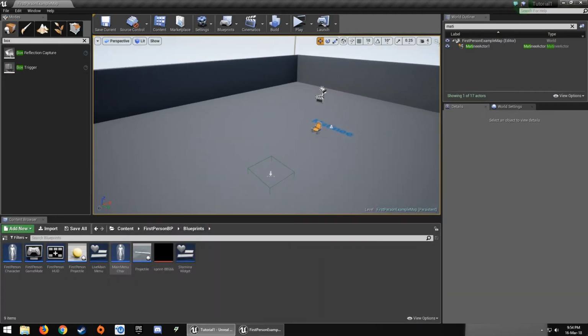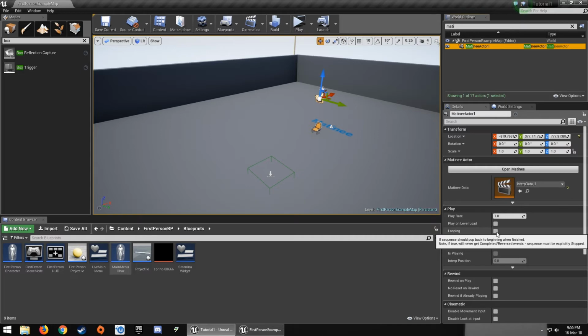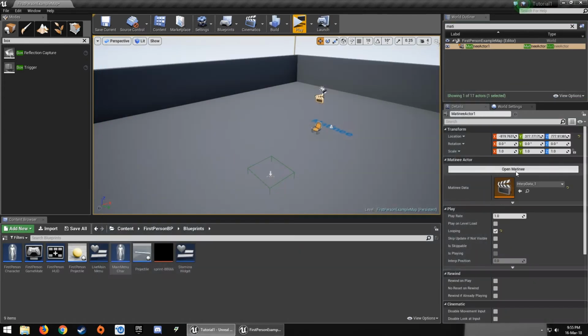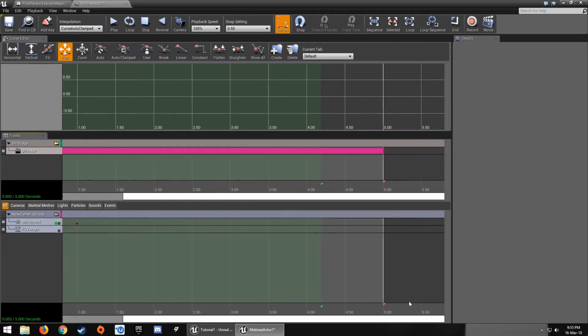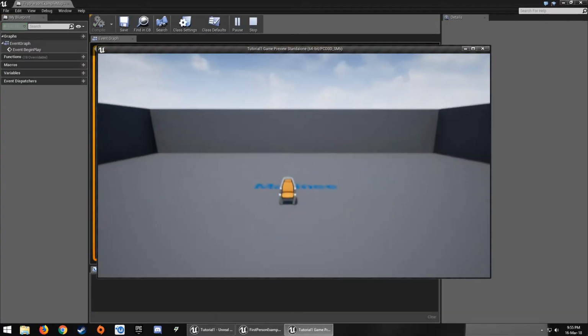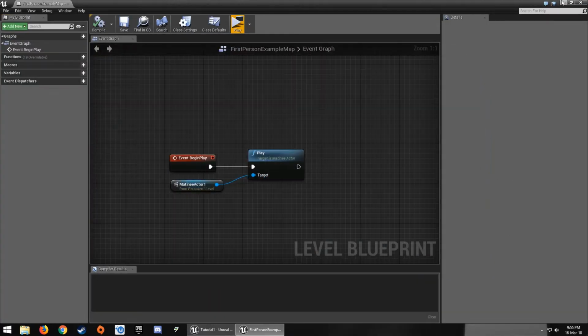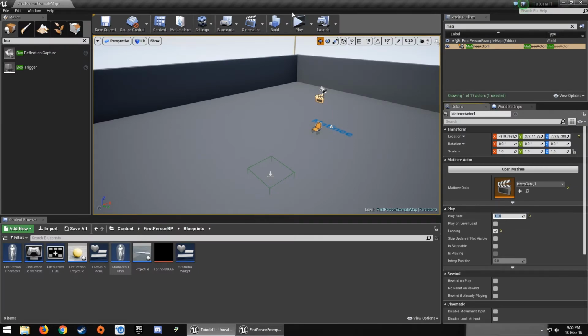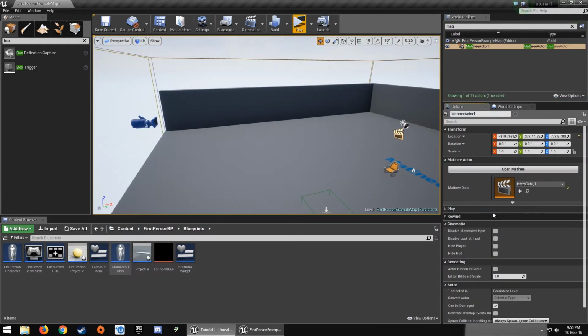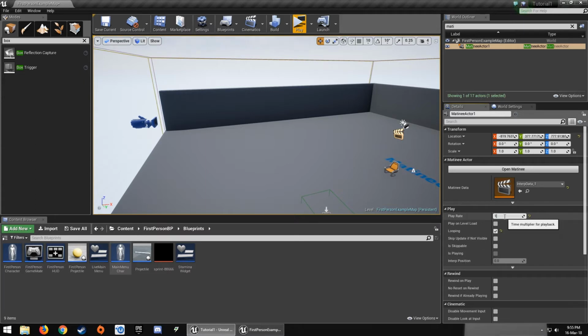But if you want to loop this matinee, you would need to go here, press on the matinee, here on looping, and this is going to work just fine. You see, it's not going to loop for me because my length is pretty big. And so if I save this and now play it, this is just going to reset every time. You can even set the play rate here. If it would be 10, it's going to be so fast. If I'd set 0.1, this would be really slow. Okay, so let's put this back to 1.